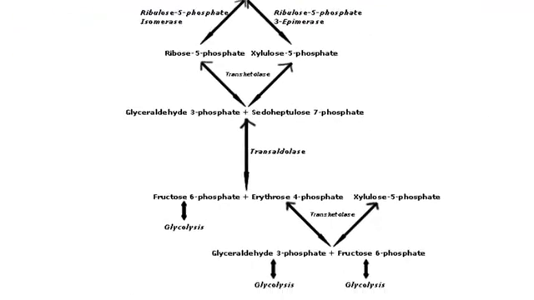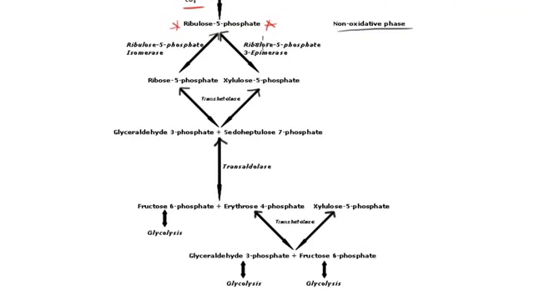Let's go ahead and scroll down here. So ribulose 5-phosphate is actually converted by an enzyme, an isomerase. So it's essentially switching around the molecule. It's not really changing the chemical formula, but it's switching around the structure to ribose 5-phosphate. So that's key. So remember, that's one of our main products of the pentose phosphate pathway.